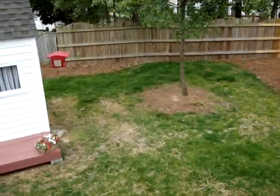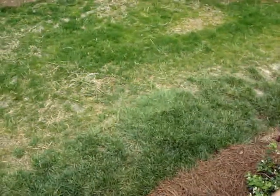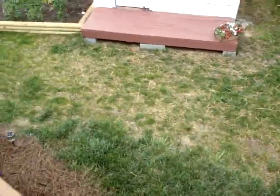I've put some grass seed down about a couple months ago, and it seems to be coming in fairly well. The area here closer to the deck is actually the existing grass that was here, and then you can see the line there where it's going out into where I put the grass seed down.